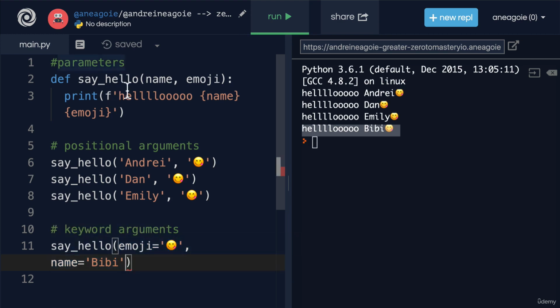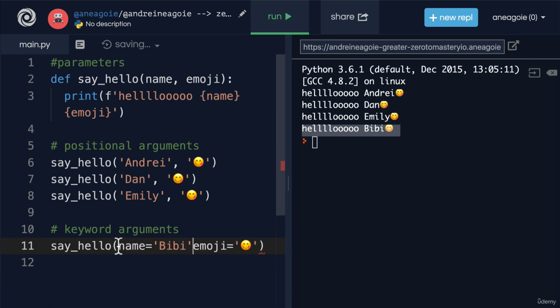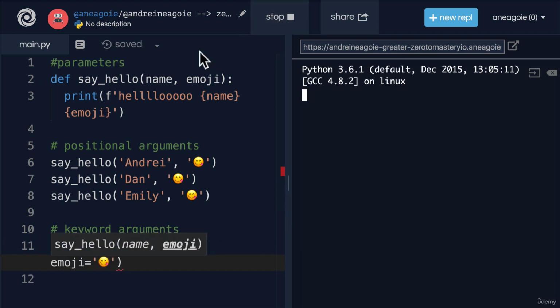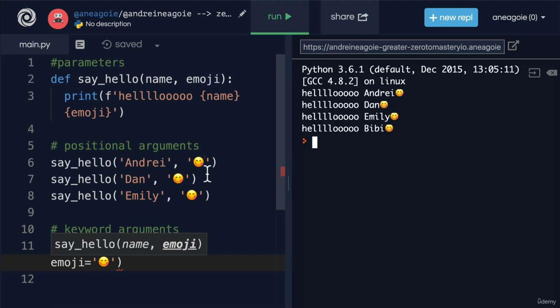If the definition of the function is to give name and emoji, you should follow that and not confuse other developers, then just stick to name and emoji. So you can still use keyword arguments, but make sure that they are in order, because why wouldn't you just follow what the function tells you? It's the same result, but at least this way you are following the standard flow.